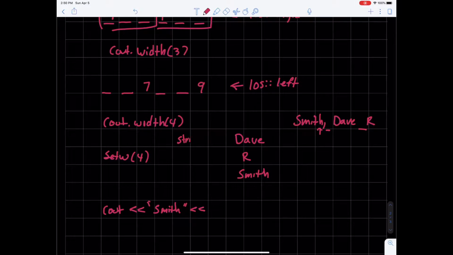So we'll call it string first equals Dave, char init equals R, and string last equals Smith. This will just make the example make more sense.